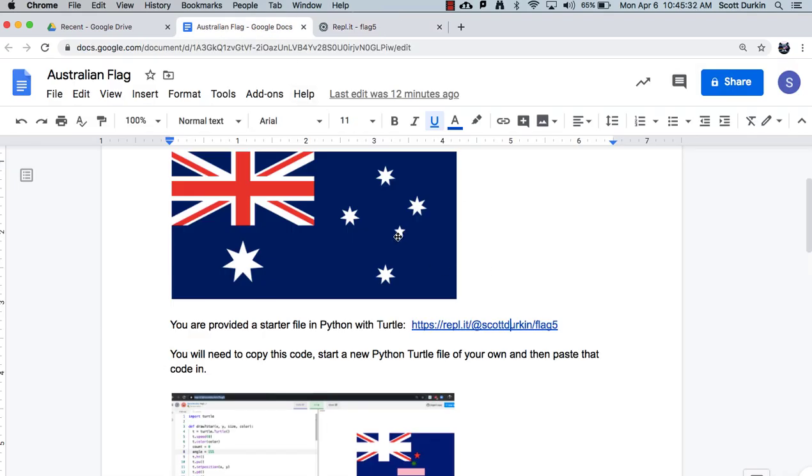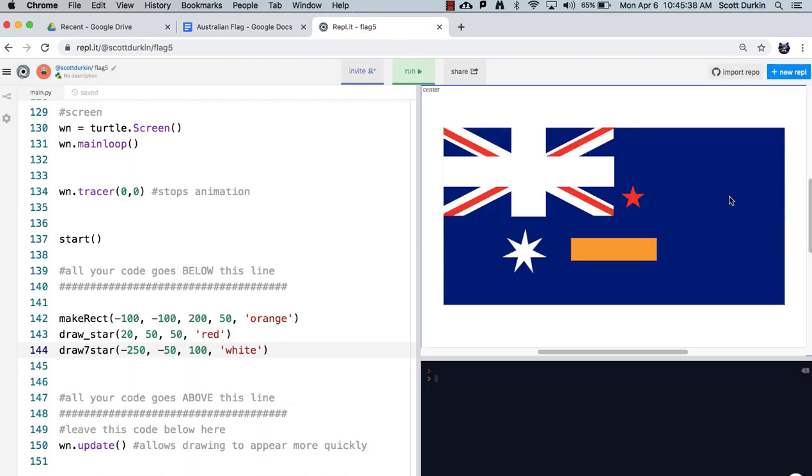Again, we're trying to make this little star now, and you'll see that if you mess with the coordinates of the XY of where you put it, and you can mess with the size and the color.